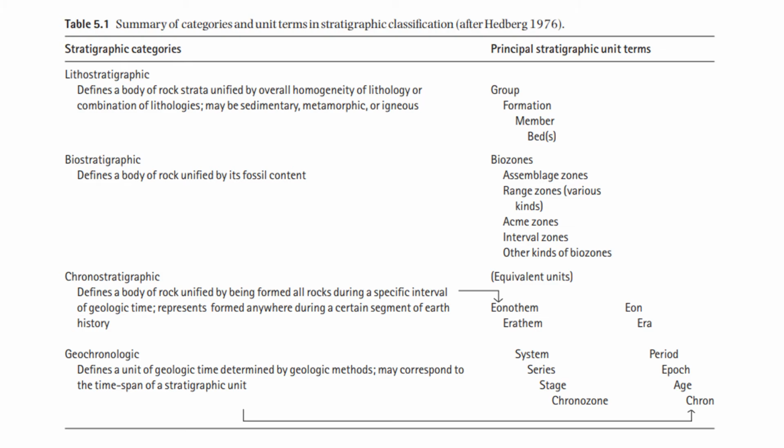Geochronologic units are the typical eon, era, period, epoch, age, and chron. These define abstract units of time. So for example, we know there was a Devonian period, but how do we know that interval of time existed? Because of all of the tangible evidence in the form of rocks and fossils and isotopes and so on that make up the Devonian system. So system corresponds to period. System is a collection of geologic materials that represent the abstract time of a period.